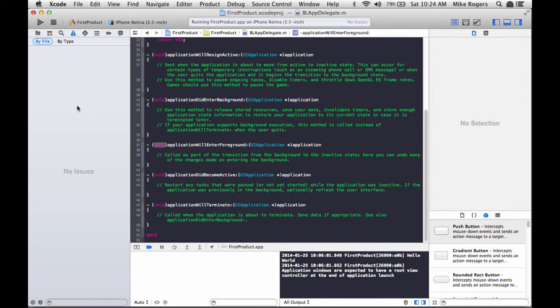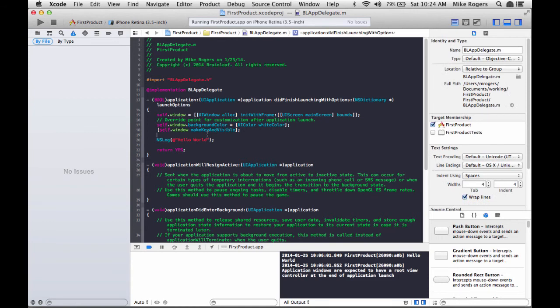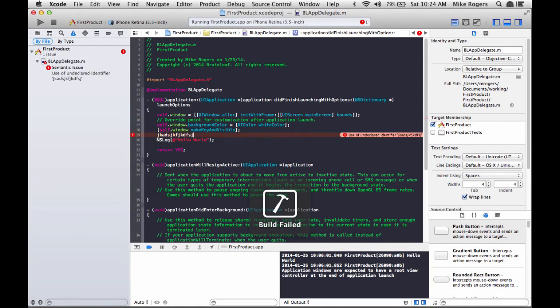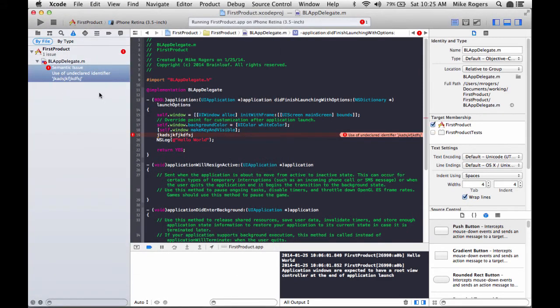The fourth navigator is the Issue Navigator. So if you have any syntax errors or problems in your code, they'll show up here. So I'm just going to put in some garbage into our code, and then we'll see here when we compile, or automatically as Xcode compiles, those issues will be listed here. If you click on one or double click on it, well, double clicking will bring up a window. If you simply single click on it, it'll jump you to that line in the source code where you can then clean up the code and fix that compile error.